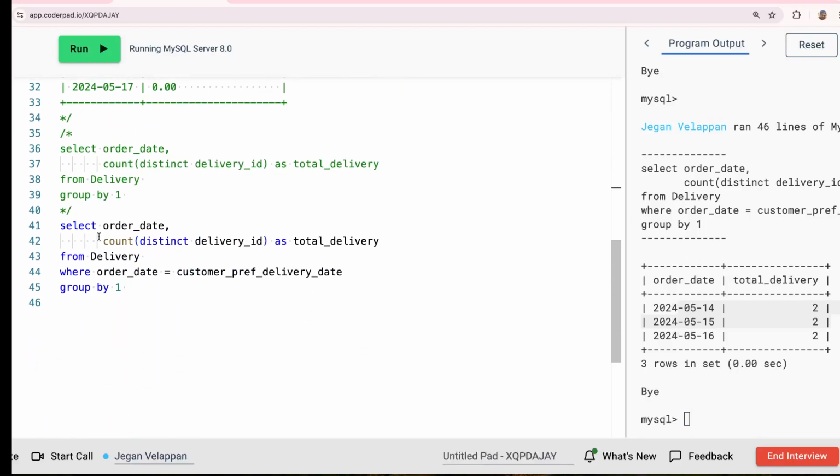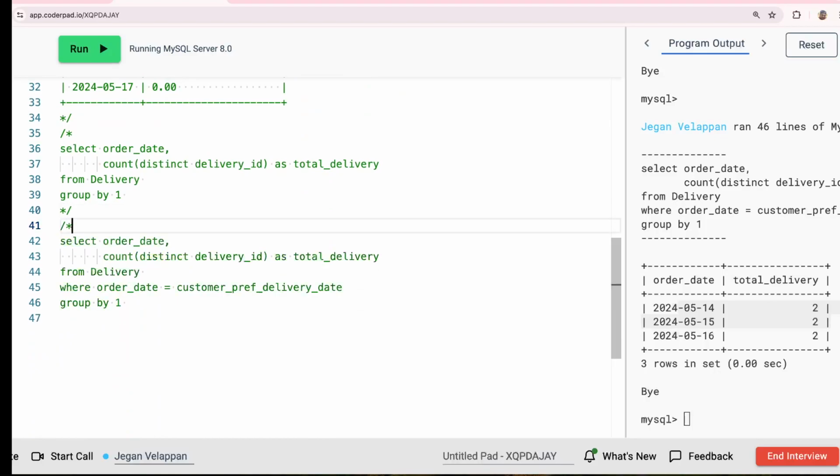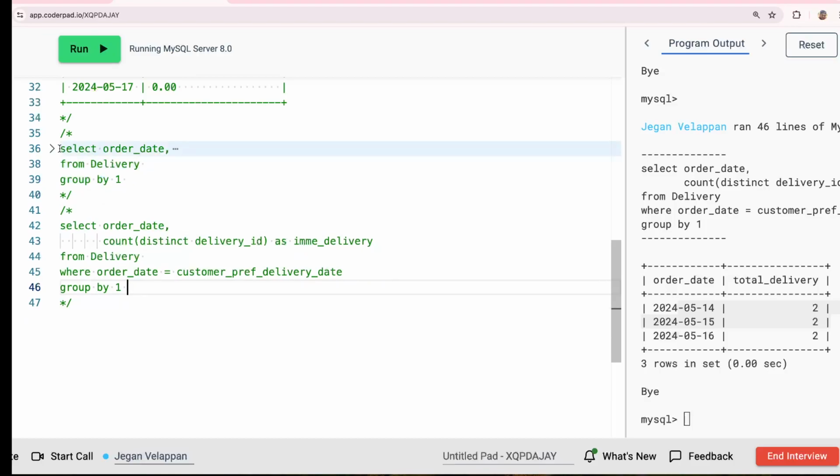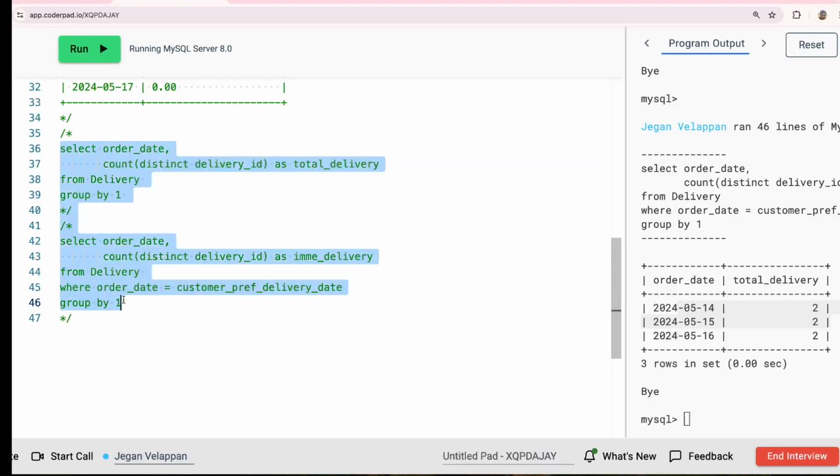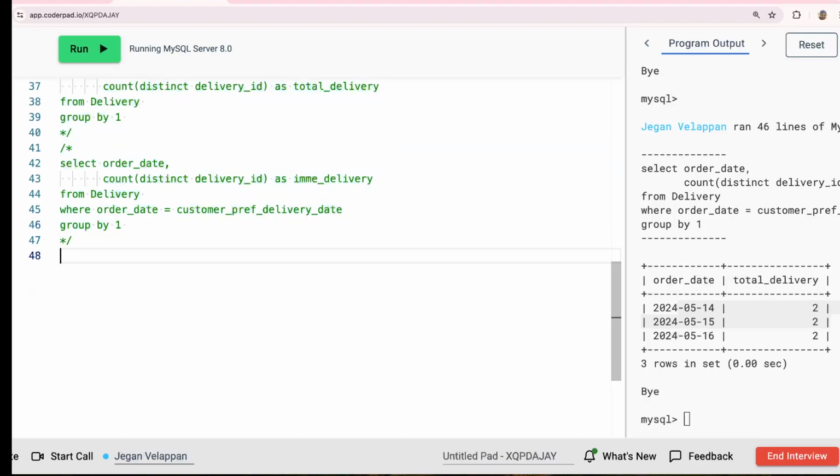Okay, now I am going to use both these SQL queries, the total delivery as well as the immediate delivery. This is not total, this is immediate. Let's copy this. I am going to create two CTE tables.